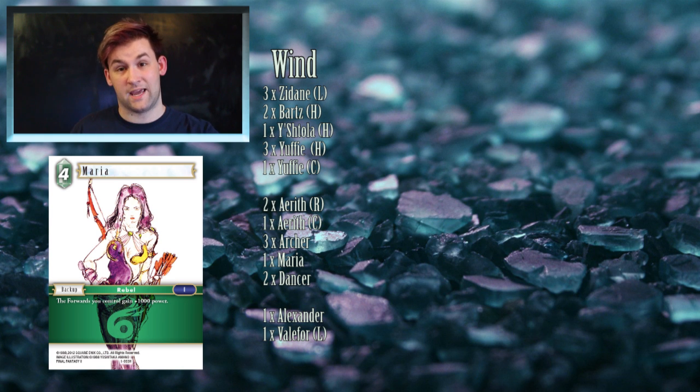I'm playing a one-off copy of Maria, because not only does she boost every forward that I control, she also boosts Zidane out of the range of being insta-killed by a lot of effects. There's a lot of things that deal 3,000 damage, and specifically 3,000 to all of your guys. Like, the Valefor from the starter deck is one of them, Barrett is another. There's quite a lot of them, and, you know, just boosting him that extra 1,000 actually lets him dodge a lot of abilities.